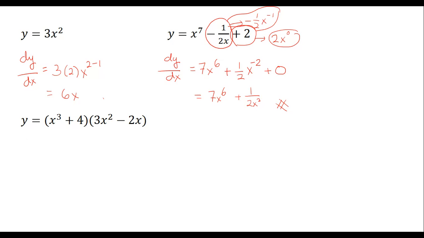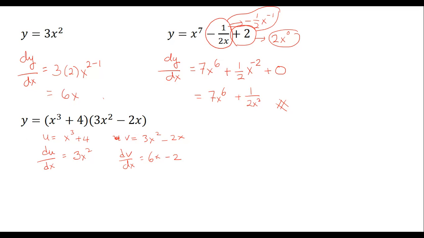So how to do just that? Normally we put u. I introduce another variable so that it would be easier for us to solve. In this case my u now is x cube plus 4, and my, oh sorry, my v now is 3x square minus 2x. Once I identify two different variables, my first value just becomes this, and my second value just becomes this. And then how to solve this?